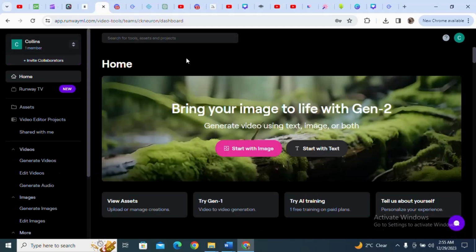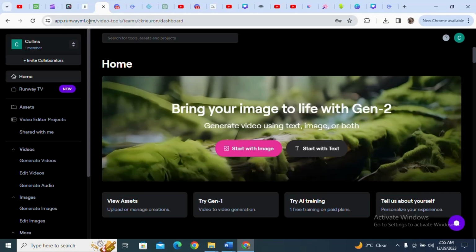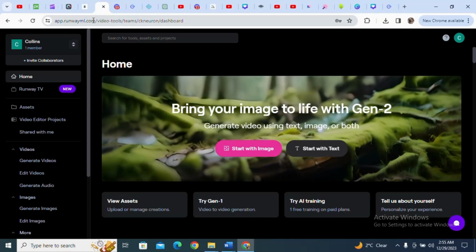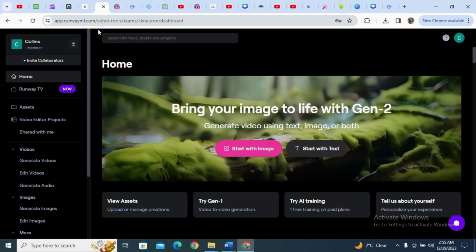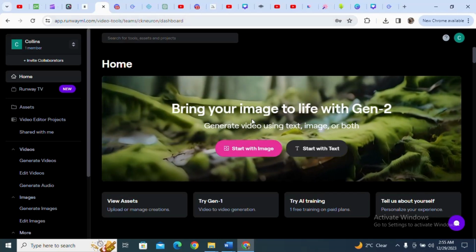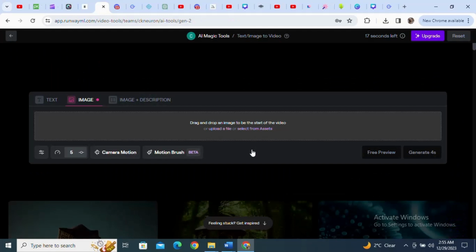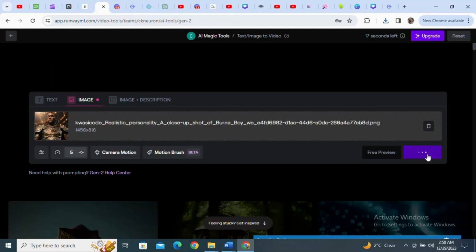Now let's explore how we can transform these images into a video, because ultimately, that's what we need to create a movie, isn't it? The next thing we want to do is to animate all our images we downloaded from Midjourney or Playground. We are going to use a free tool called Runway. So visit RunwayML.com, sign in, and click on Start with Images. Upload your image file and click the Generate button.